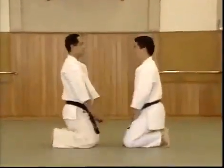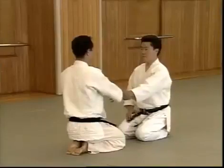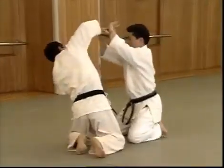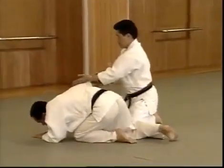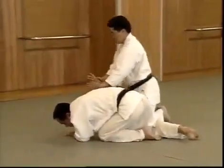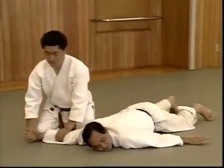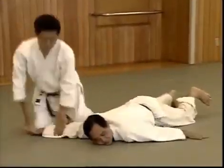Shite moves his left arm in a circular motion while applying an atemi. As in the standing technique, Shite moves forward as he cuts Uke's arm down, moves forward again to break Uke's grip. He moves the left knee forward, then the right knee, puts Uke's arm on the mat, and while controlling Uke's wrist and elbow, applies the Ikajo pin.